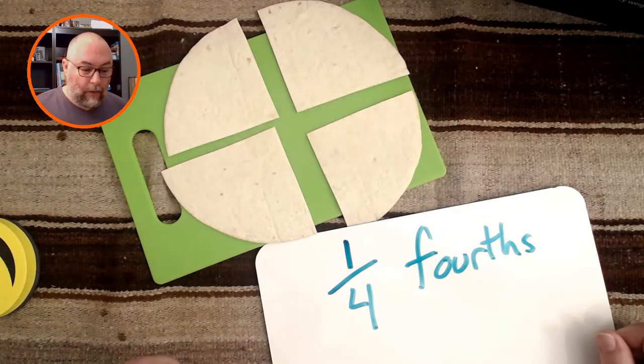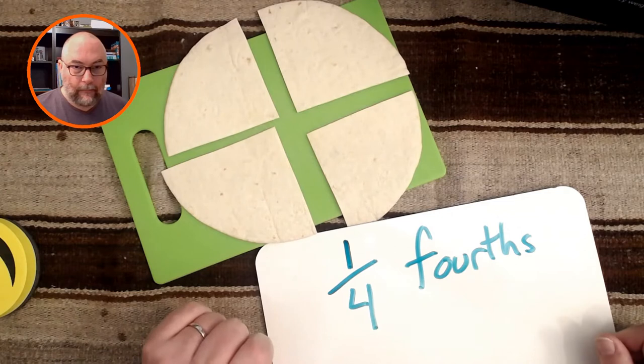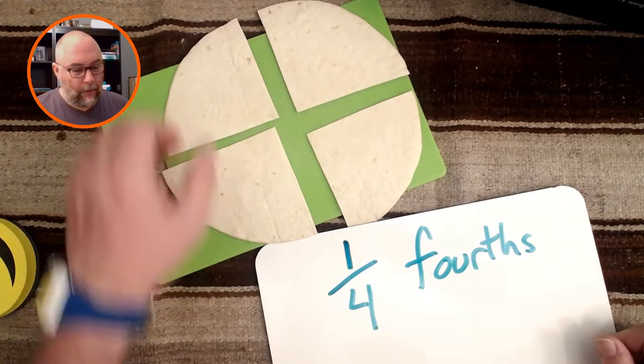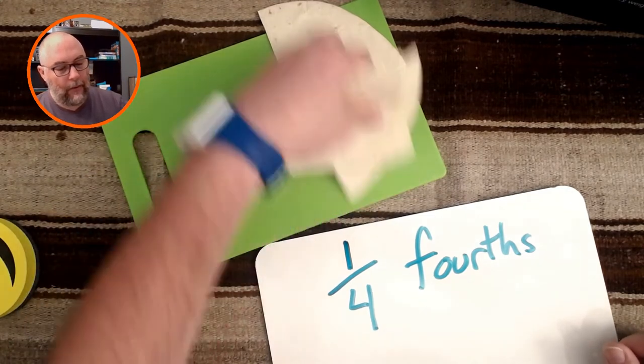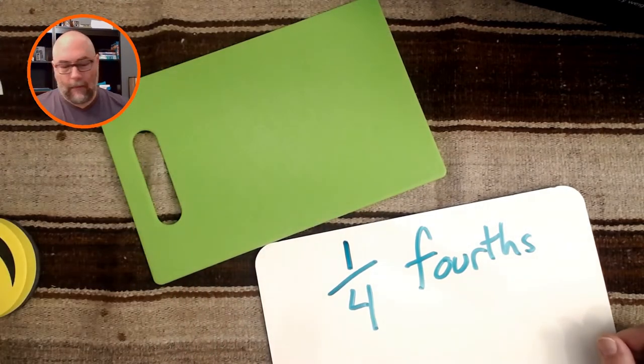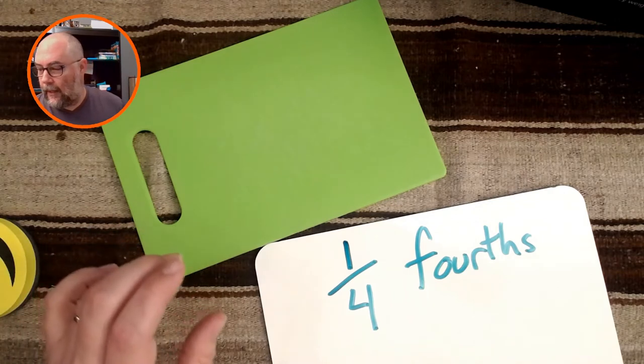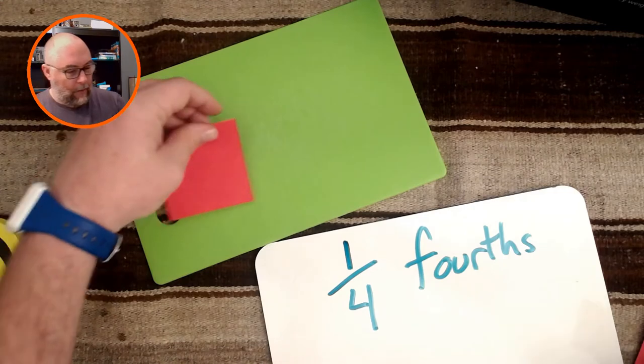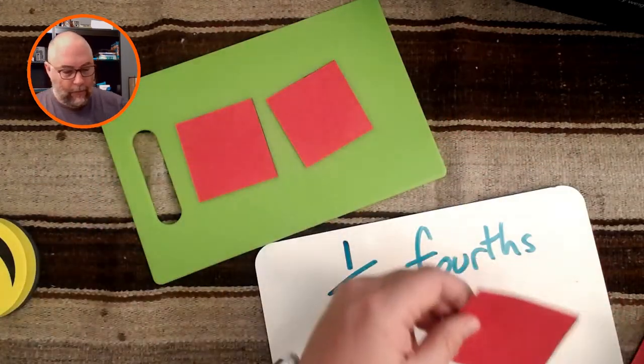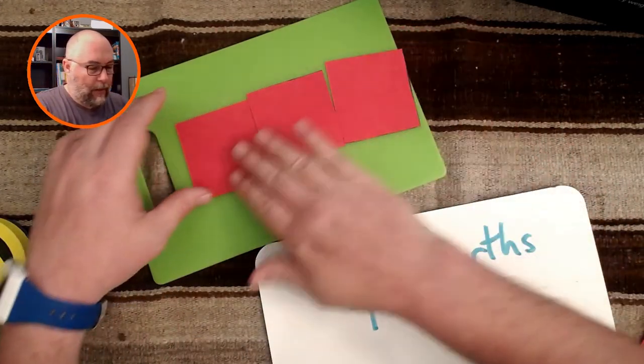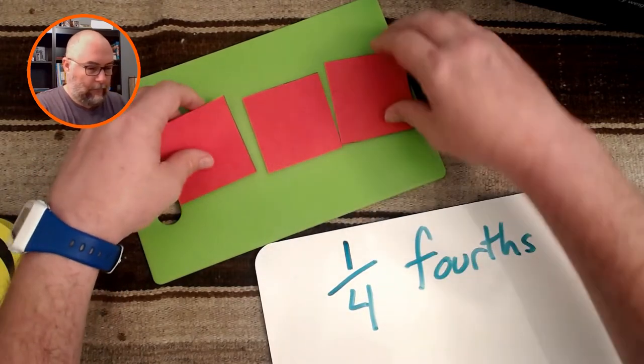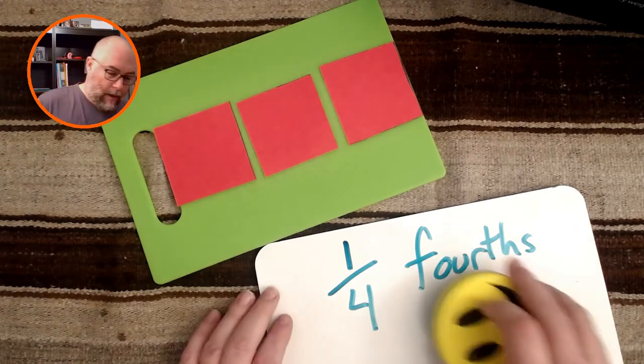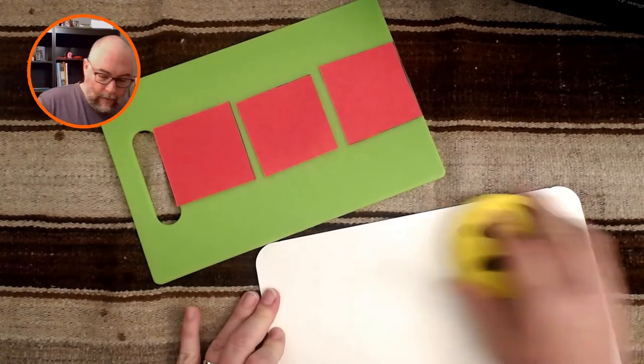That's two fourths. One fourth. But we're still missing one, and I can't do it with this tortilla. It's a little tricky and I ran out of tortilla. So I'll show you with the rectangle. So the other one that we looked at, if you remember correctly, was a rectangle. And we looked at the one called the thirds. So let me bring up my thirds here. One, two, three equal pieces.